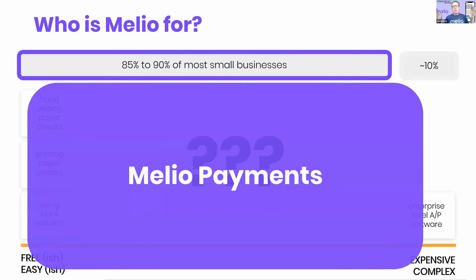Melio Payments is going to be the solution to use across the vast majority of your clients. For some of you, it could be your entire client base. If you don't have huge enterprises that need all these multi-layers of approvals and complexity, you can just use Melio Payments for everything. And if you're using paper checks, handwriting paper checks, or the bank website, for sure, you can stop using those forms of payment.